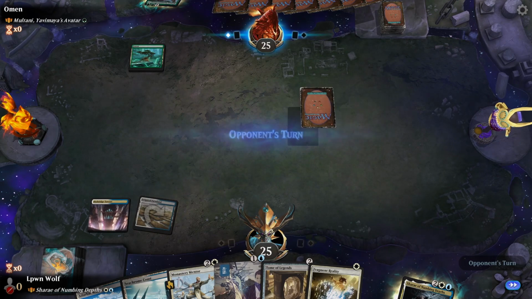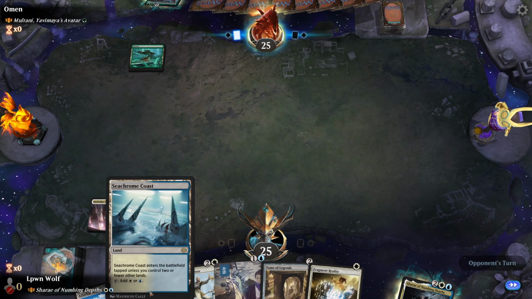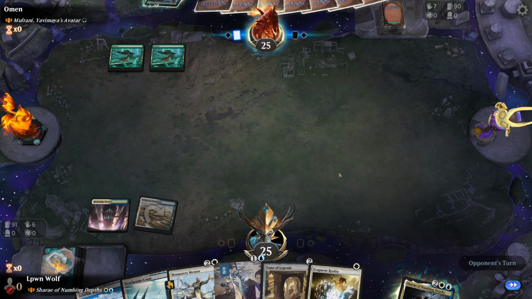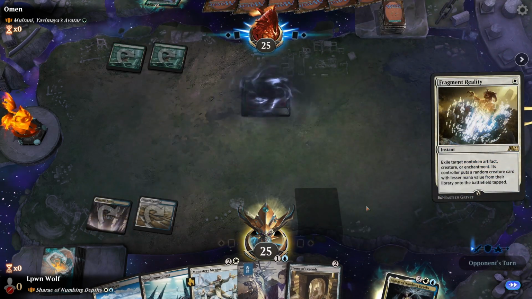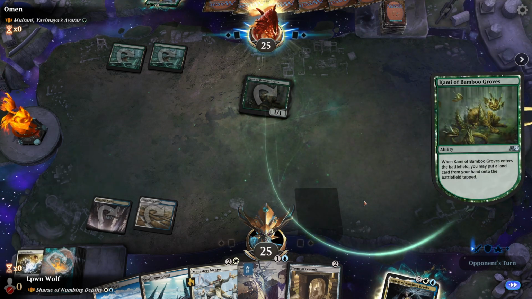Get rid of all the tap lands first, and then we can smooth out our lands with the untapped ones afterwards. Sharae is going to be really, really great against this green build. Lotus Cobra, I think we're definitely going to exile that, because that can just straight up win games. And we've just accidentally ramped him, but oh well.